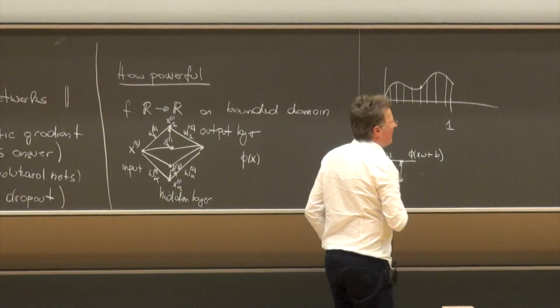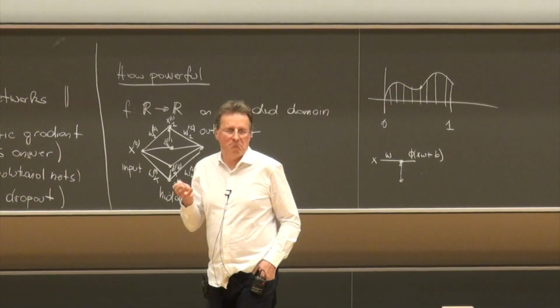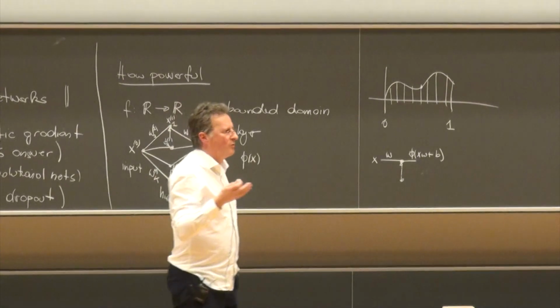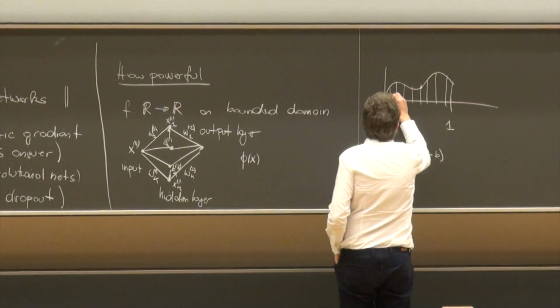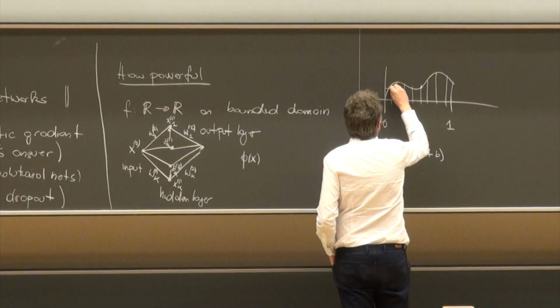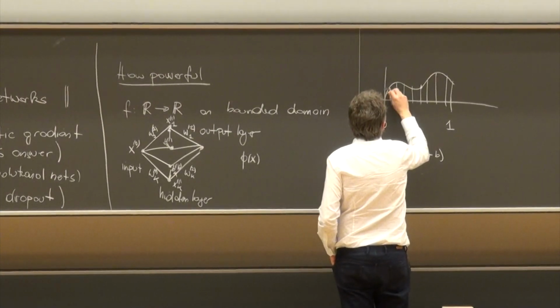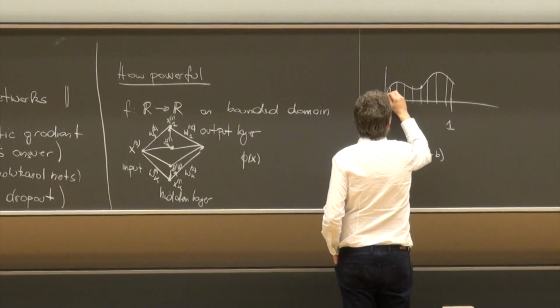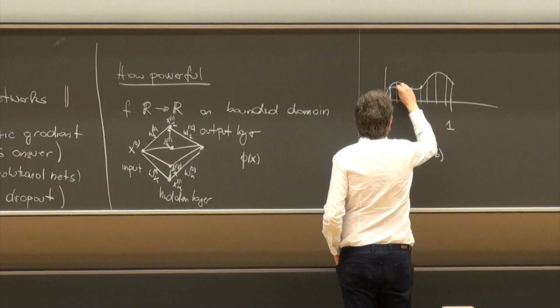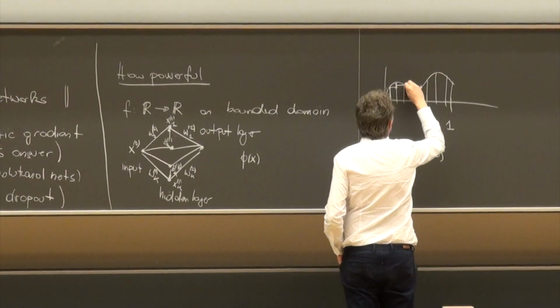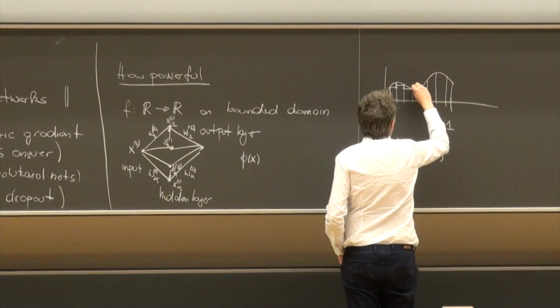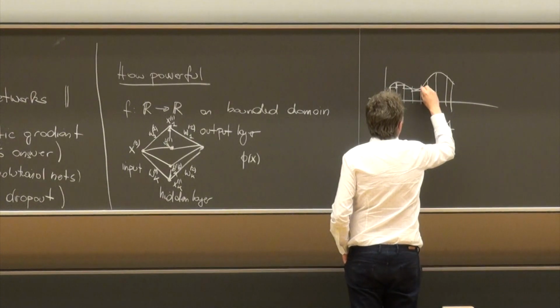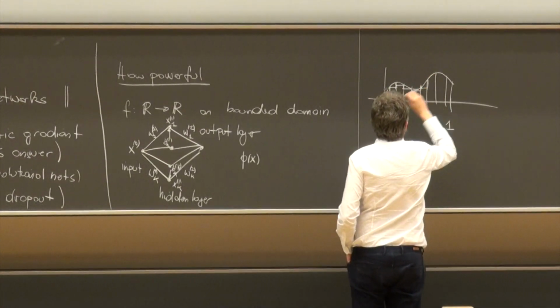Let's do the following, right? You all know the Riemann integral, right? You all know that you can approximate a function by upper and lower sums. So you could take this function here, whatever, and for example, you can approximate it by having something like this. I'm not very good at drawing, but I guess you get the point.